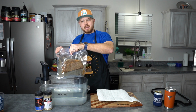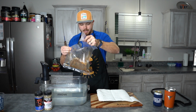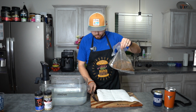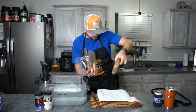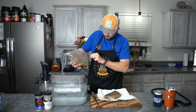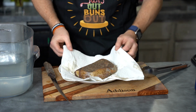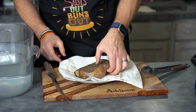Whenever you sear a steak, you really want to make sure the outer portion of it has got a really good crust. So I typically just kind of open it up. Probably should have had some tongs, but I'll use my hand here. And I'll show you guys up close kind of what this looks like here in a second. So literally all I'm going to do here is take the steak, pat it dry, just kind of flip it over here.